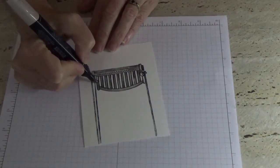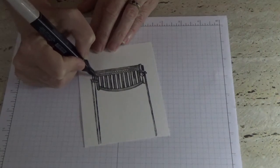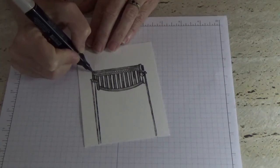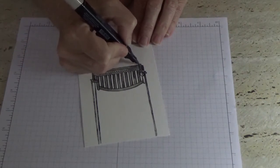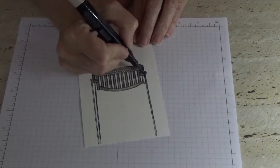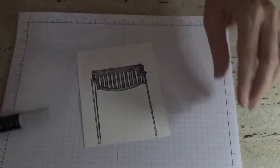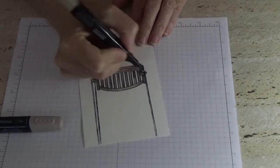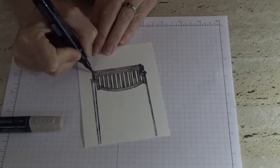So I'm just going to go down on the arm rest there where you put your arm. And there's just a very narrow space down there, and just down there. I really enjoy using this stamp set because I like doing the scenes sort of thing rather than just stamping. So I'm just going to go in with the darker, make that just a bit darker. I'm not really blending. I'm just making that a bit darker.